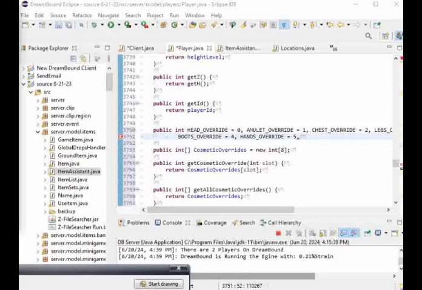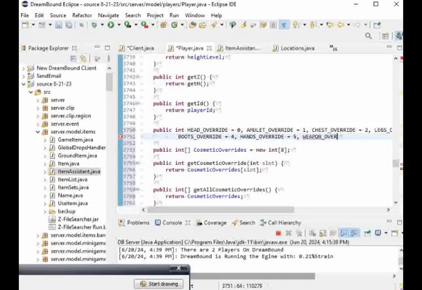And what are we missing here? I think just weapon, cape, and shield, right? I believe so. So, yeah, weapon, cape, and shield. Okay.